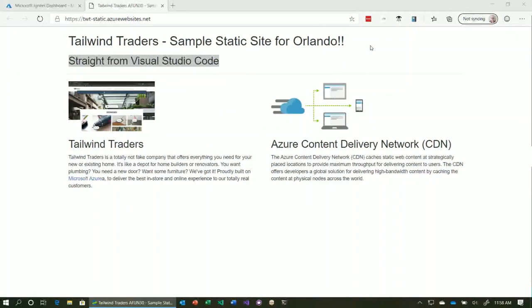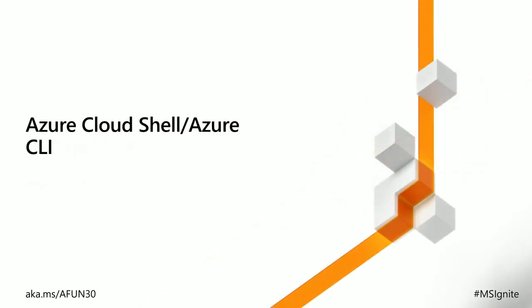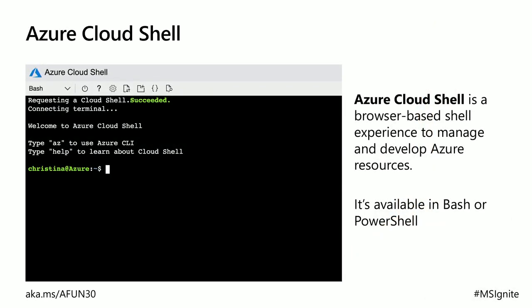So I'm going to pop out of this because the next thing I want to talk to you about is Cloud Shell and the Azure Command Line interface. Now these are two different features, but they're very tightly coupled. I can use the Azure Command Line interface in multiple places, and that is a way of, from the command line, provisioning, querying, and interacting with Azure resources. Cloud Shell provides me a pre-bundled experience that has pre-installed developer tools that I can get up and running with right away. It's a browser-based shell, so there's a couple different ways to navigate to it that I'll introduce you to. And it also has two flavors.